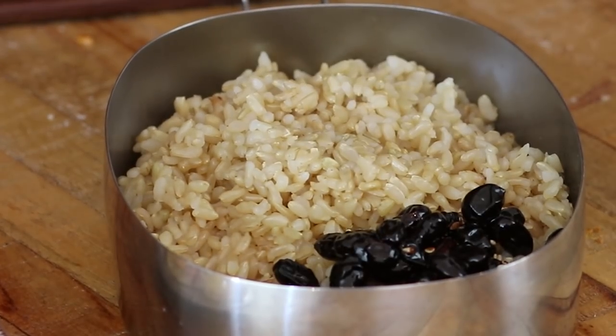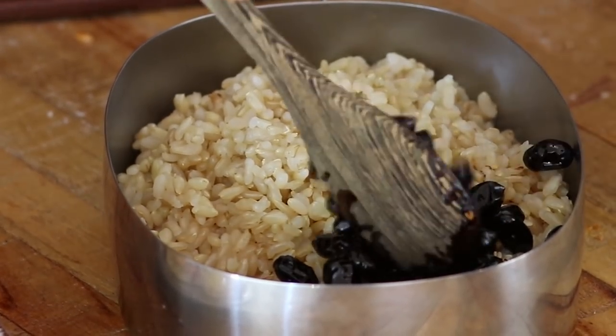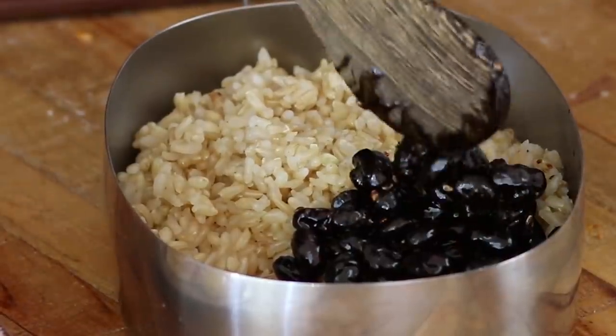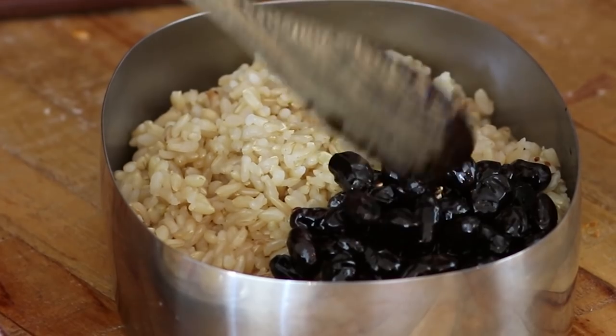And this is why I like variety, guys, because I grew up, you know, as a Korean, eating so many different side dishes with every meal. So I can't really do just like, you know, one type of food for a meal. You know, I need to have like 15 different side dishes, okay?